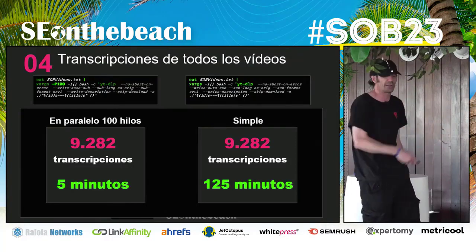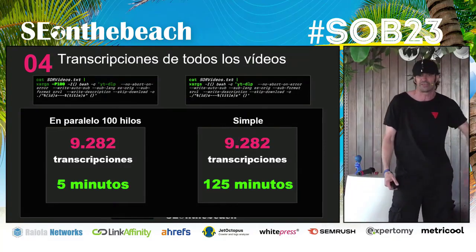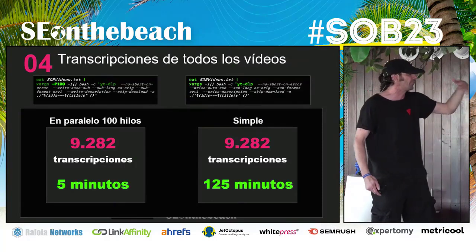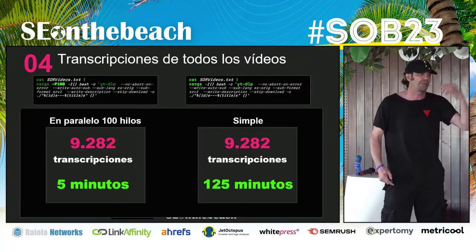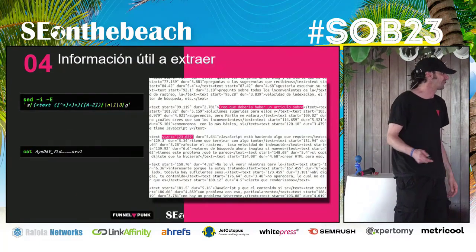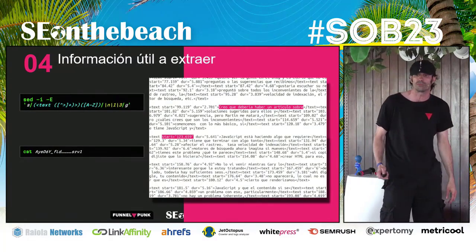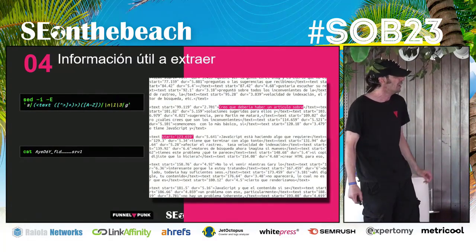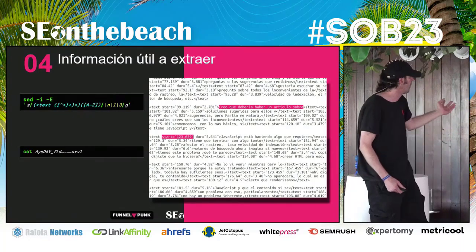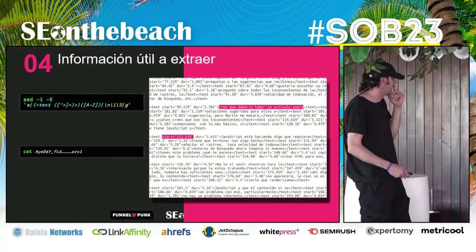In the first case, we can see that 100 threads are used in parallel, and on the right we can see the simple options. The subtitles are being added to any playlist. So if we have all the files for all the videos in one place, it's important to distribute them by sentence, by line as well.